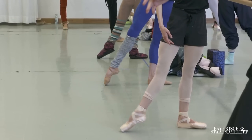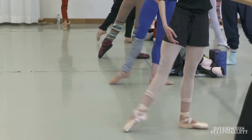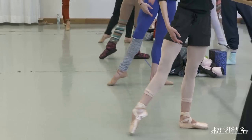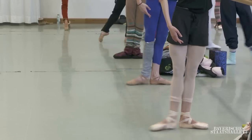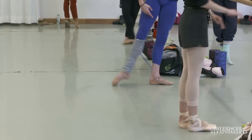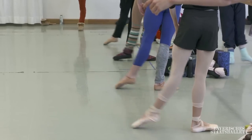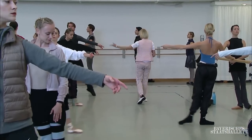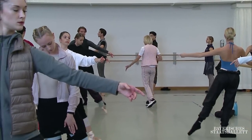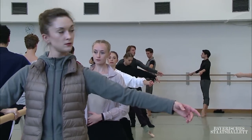Ready? And one, one, one, one more time, and the last time. One, two, three, four, fifth on the left, and one. Stretch up, stretch up. Give the space for the left. One, four, one. One.